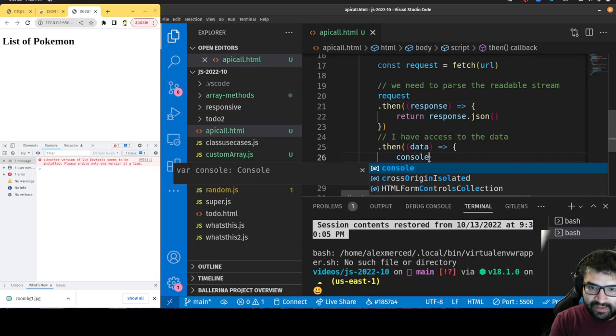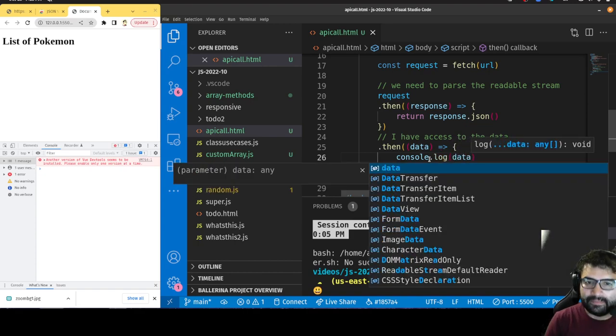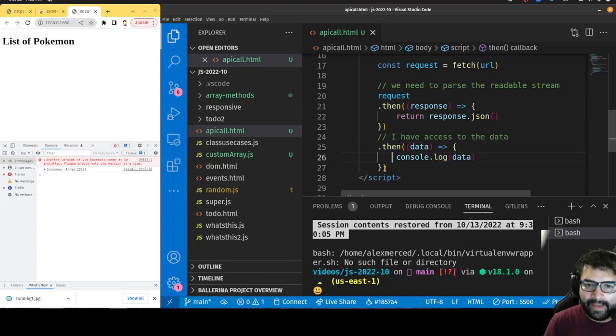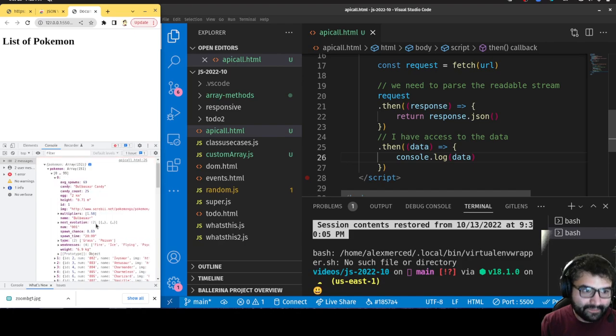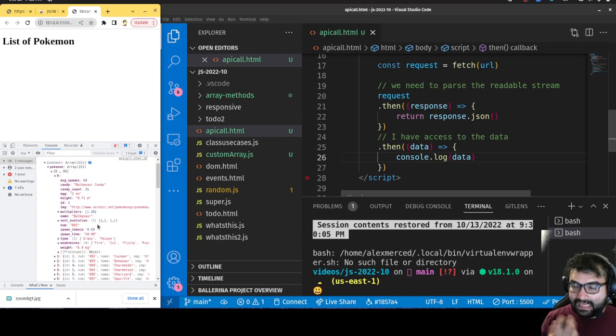So now if I console log the data, see, there's the Pokemon. It's an object with 150 Pokemon. I got this data from a third party. Now the problem is, if I take a look at this, there's just a lot. If I go inside an array and look at just one Pokemon, there's a lot of data. This would be a lot easier if I had an array of simpler objects. So instead of using this to generate stuff on the DOM, I'm going to create a simpler array. That would make my life a lot easier.